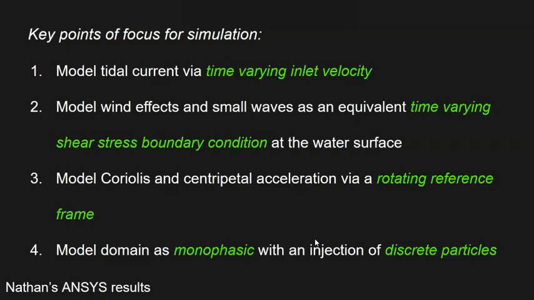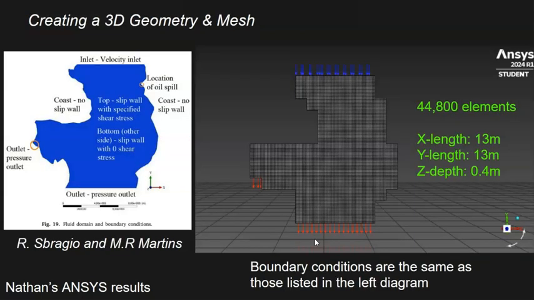So the key points that I focused on for simulation are modeling tidal current as a time-varying inlet velocity function, modeling wind effects and small waves at the water surface as a time-varying shear stress condition, modeling rotational effects via applying a rotating reference frame, and modeling the domain as a monophasic case of water with injection of oil particles.